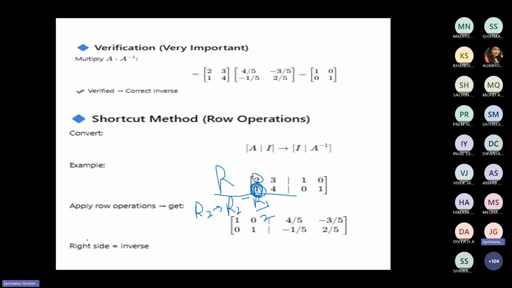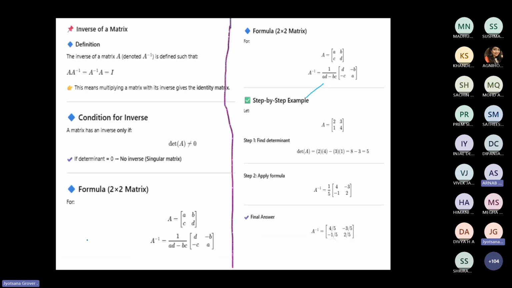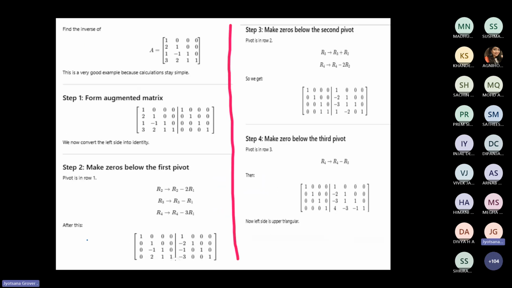The previous was easy because it was 2 cross 2 now. If you do 3 cross 3, then you have to calculate the adjoint and so on. That is just computation, but it will be too much. You have to calculate the determinant, then 1 by determinant, then multiply into the adjoint matrix. The adjoint again involves computation of minors and cofactors. My point is the shortcut is also not easy. The shortcut is easy only for 2 cross 2. If you scale it to 5 cross 5 or 4 cross 2, it will take a lot of time.